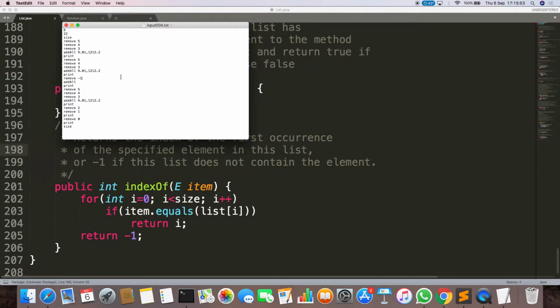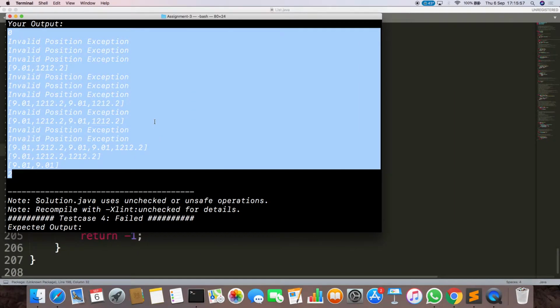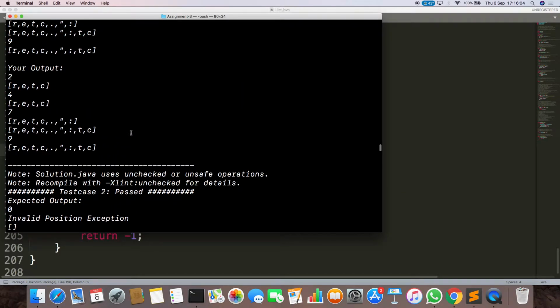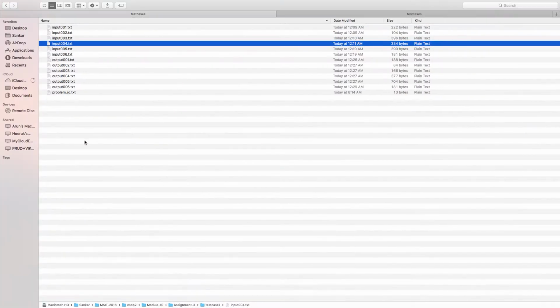Input 4. No, this is decimal or double. Is it input 4 or input 3 failing? Test case 3 in the sense, it starts from 0, so test case 4. You're right. So go with test case 4. This only, right?